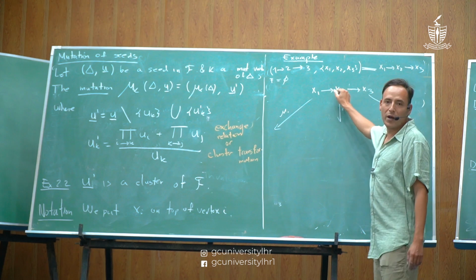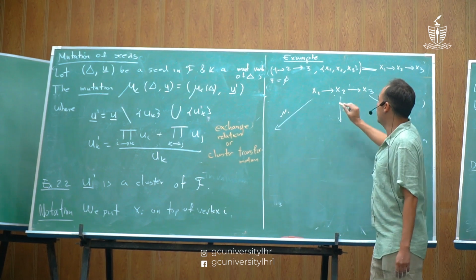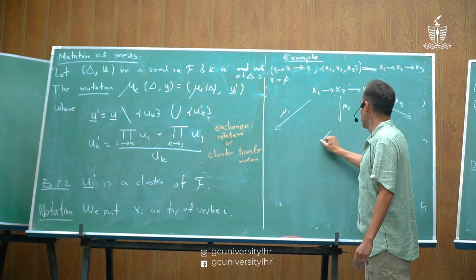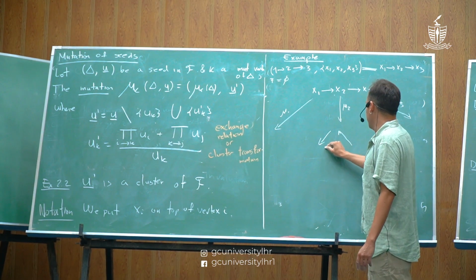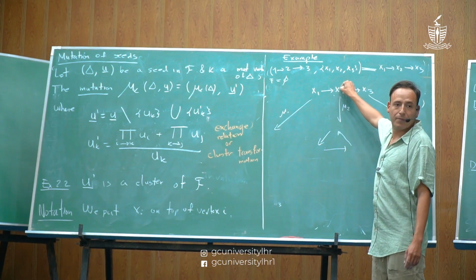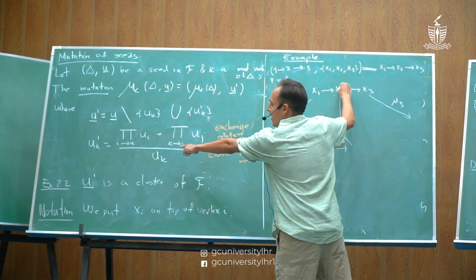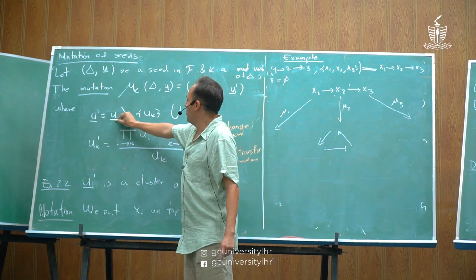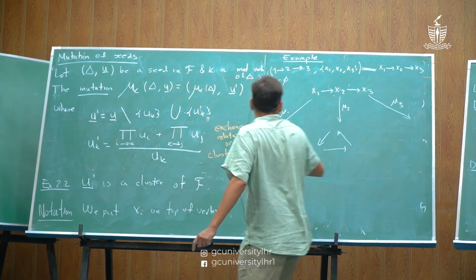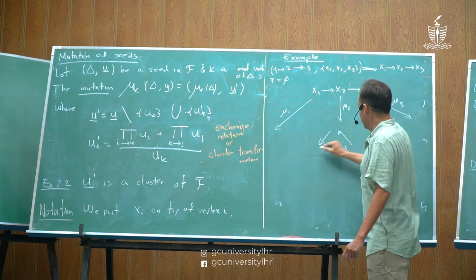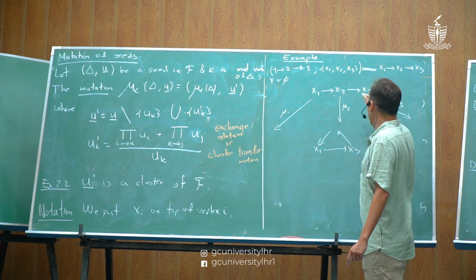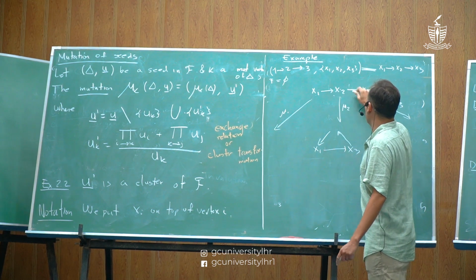Let's mutate it in direction 2 first, because I know how this quiver changes. I know that the quiver changes a little bit. That was my first example. It mutated like this. Okay? I'm mutating here. Right? The exchange relation says that you keep all the others, but you replace the variable where you're mutating. Right? So we keep this and this, x1 and x3. And let me just put, actually, I'm going to modify the example a little bit to make it more interesting.